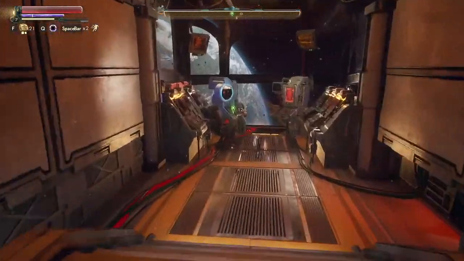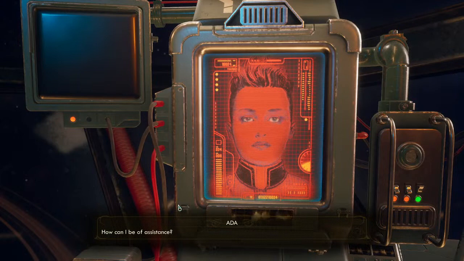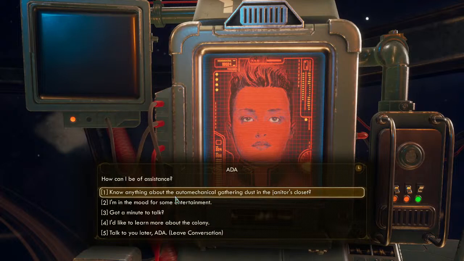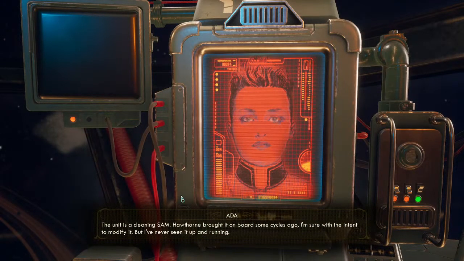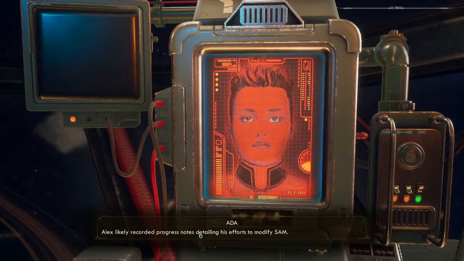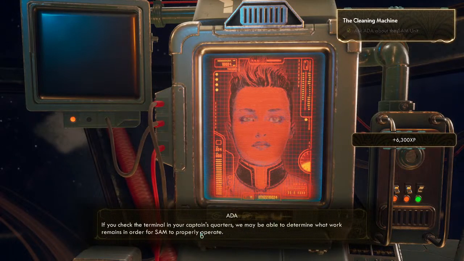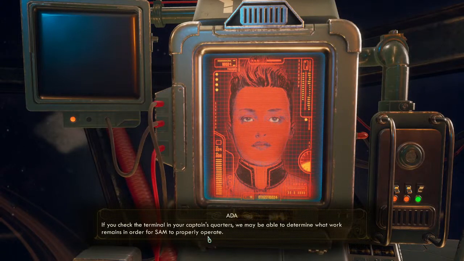Welcome back, Captain. How can I be of assistance? What do you think about the auto-mechanical gathering dust in the janitor's closet? The unit is a cleaning SAM. Hawthorne brought it on board some cycles ago, I'm sure with the intent to modify it, but I've never seen it up and running. Alex likely recorded progress notes detailing his efforts to modify SAM. If you check the terminal in your captain's quarters, we may be able to determine what work remains in order for SAM to properly operate.